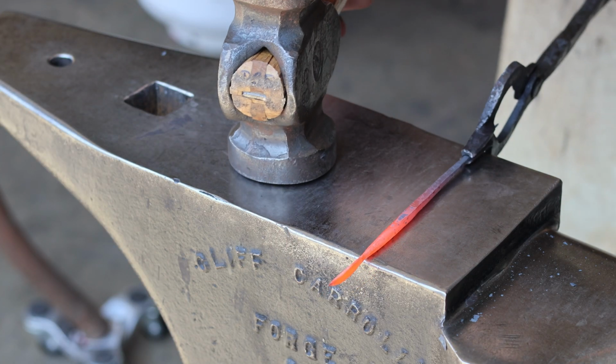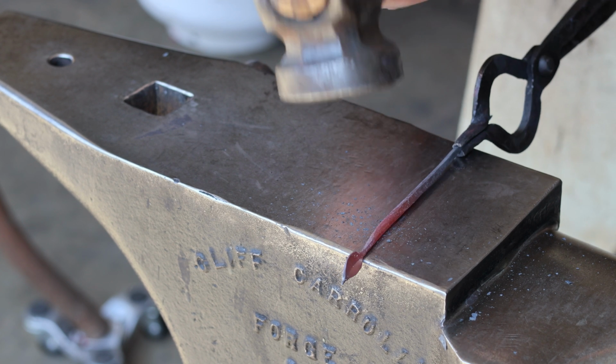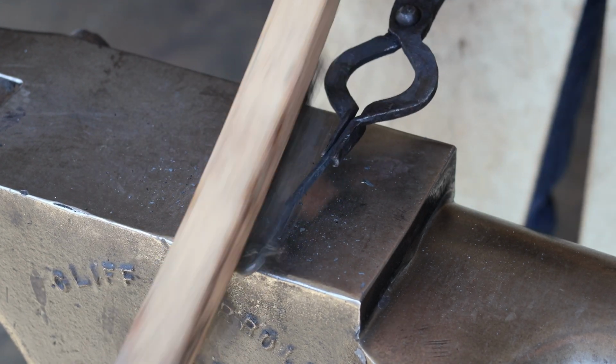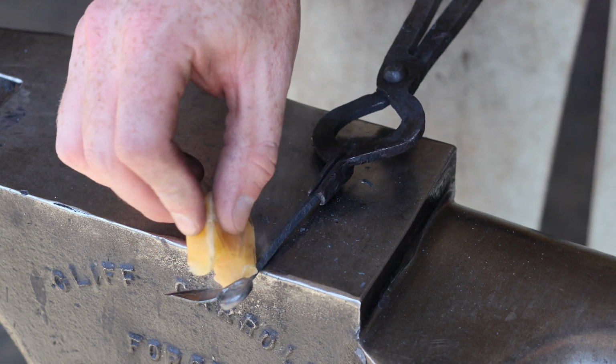So in the process of making those, I ended up cutting off those flat jaws and then forging them into a very small pair of bolt jaw tongs, and this is the first pair of tongs I ever made. They're not very pretty, but they do hold very small stock, smaller than a 1/4 inch, for when I'm making things like leaf keychains or trying to hold very small tapers to work on the other end of them. I use these quite frequently, and that's why they made number 4 on this list.